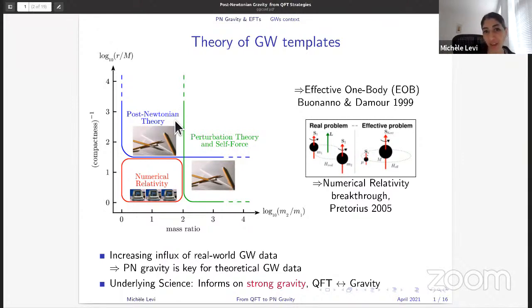So the word of clarification is that while my effective field theory is effective in that it's suppressing small scales in a systematic manner in powers of a small parameter, which is the non-relativistic velocity, which characterizes the inspiral phase, the effective one-body is effective in that it's mapping a two-body problem to a one-body problem. That was the great idea of Buonanno and Damour to generalize the idea that we all know so well from classical mechanics to general relativity. And by doing that, to map results of post-Newtonian theory to self-force theory. So recently, this idea was used and recycled in the other way: instead of mapping post-Newtonian theory results to perturbation theory results, known results from self-force theory were used in order to deduce new results of post-Newtonian theory.